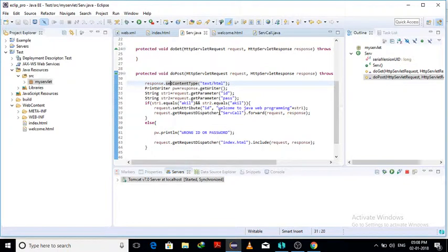So when I want to perform servlet collaboration, one servlet passing data to another servlet, or some message with the page attached, like wrong ID and password with attached index.html, the request dispatcher is better.